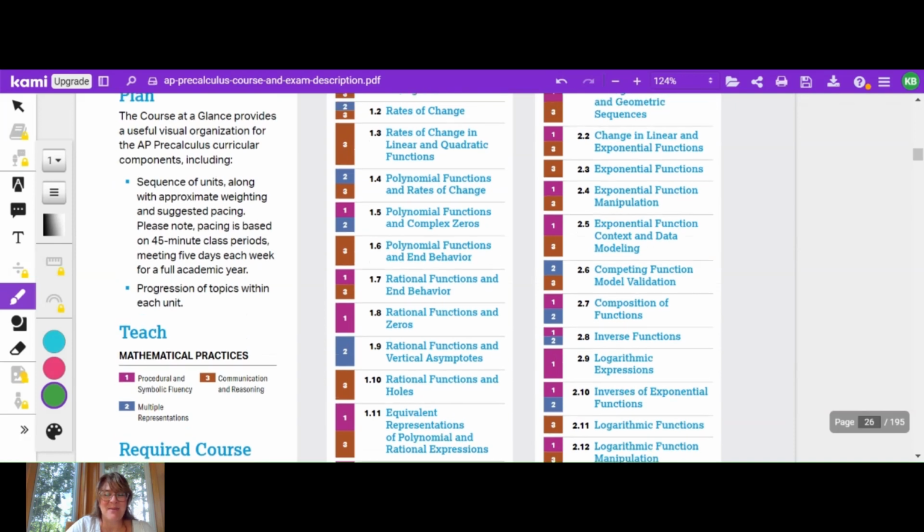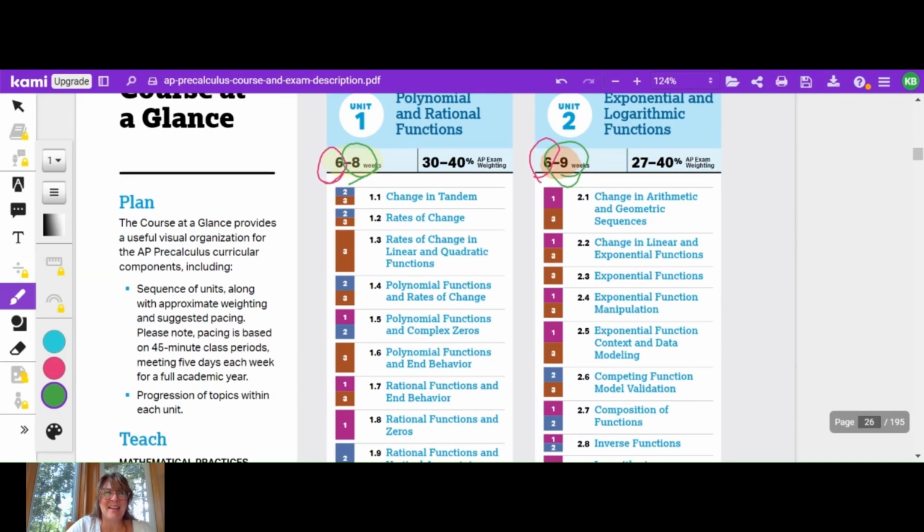Because we don't live in a perfect world, we know that sometimes things happen, particularly long breaks where we want an assessment before that break. For instance, like students are off for several days at Thanksgiving or for holiday break or for spring break, etc. So make sure that you put in time for assessments that work for you.